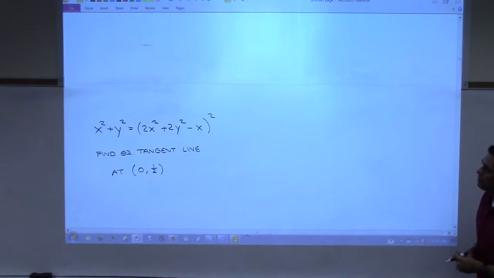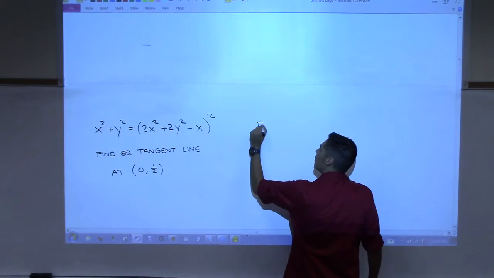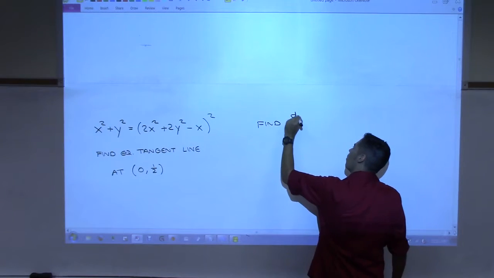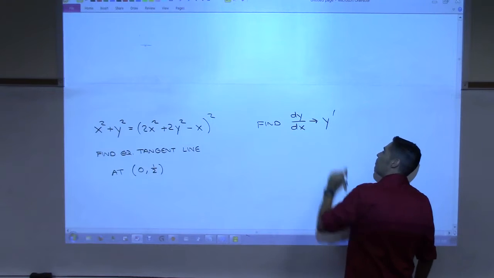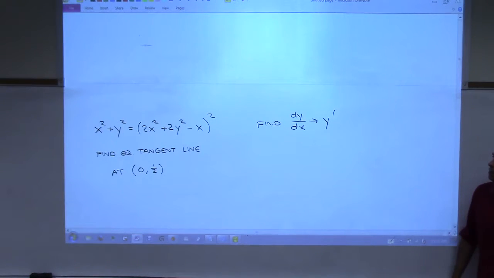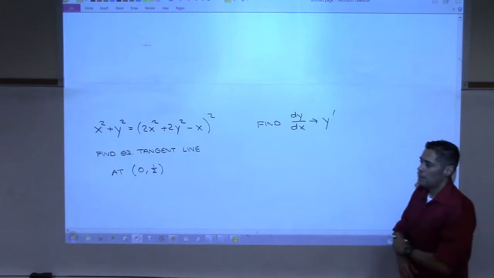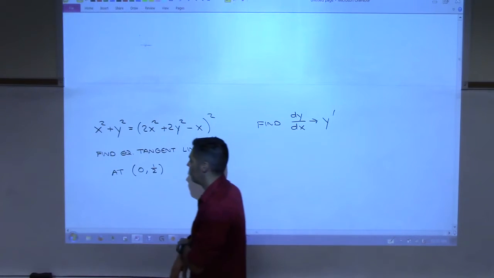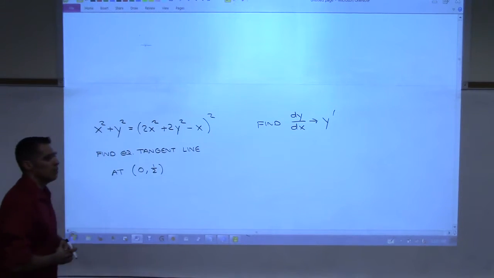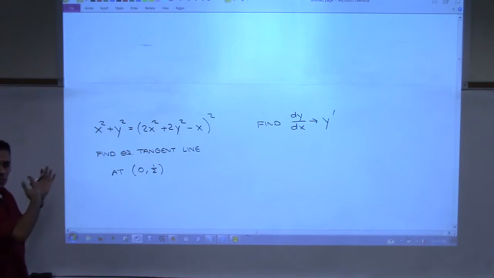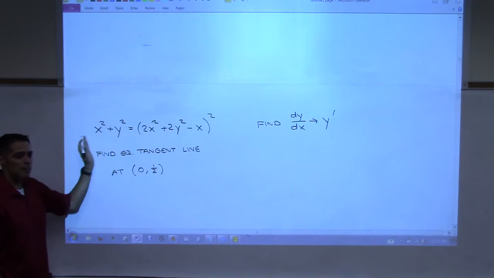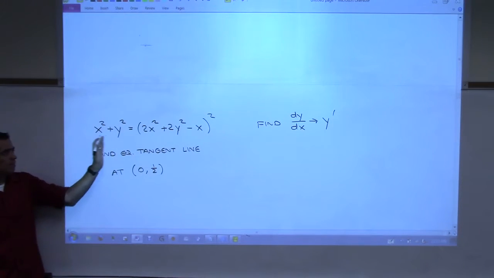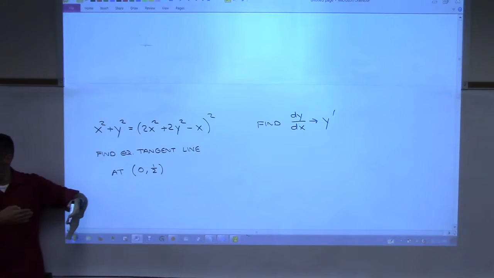So if I was going to try and find dy/dx, which for us has been y prime, then I'm going to differentiate this implicitly with respect to which variable? With respect to x. So remember, we do the left side and right side separately. Let's take a look at the left side. We have the sum of two things, and when we take the derivative of a sum, we just do the derivative of each one separately.